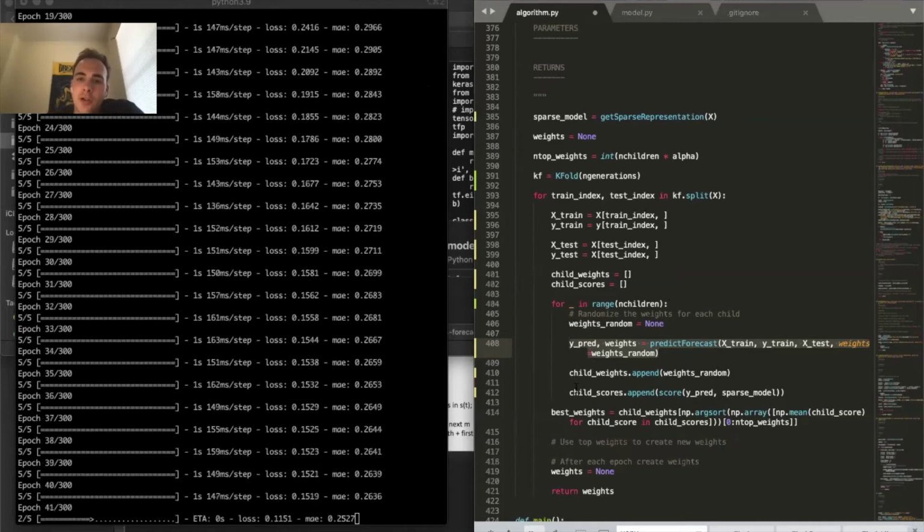And then for each child, for each generation, we're appending the weights that led to that, and we're scoring the prediction based on the sparse model.